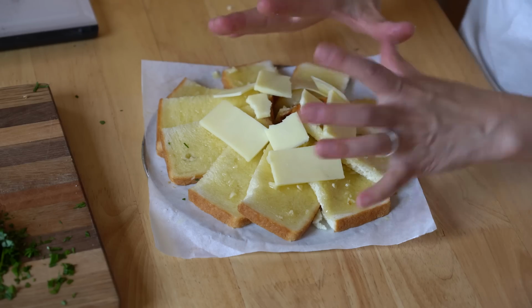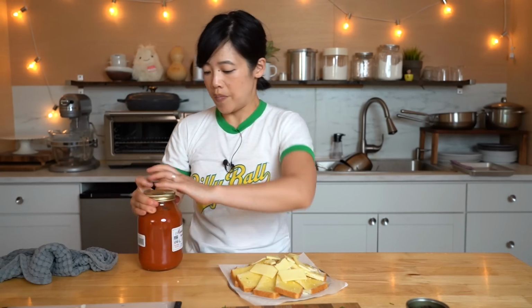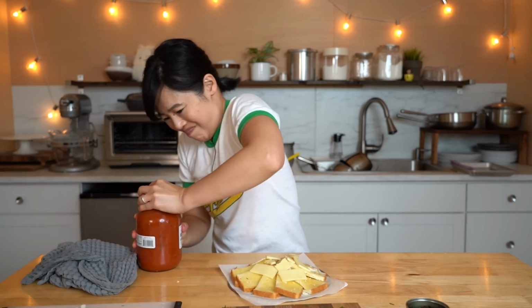See what I mean? We're building a kind of cone, a volcano. That looks great. Now we're going to add some sauce. Uh-oh, my hand's too greasy to open this. Oh no.